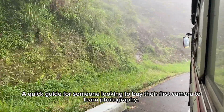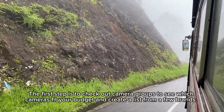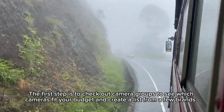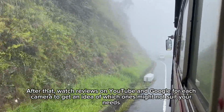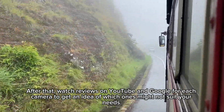A quick guide for someone looking to buy their first camera to learn photography. The first step is to check out camera groups to see which cameras fit your budget and create a list from a few brands. After that, watch reviews on YouTube and Google for each camera to get an idea of which ones might not suit your needs.